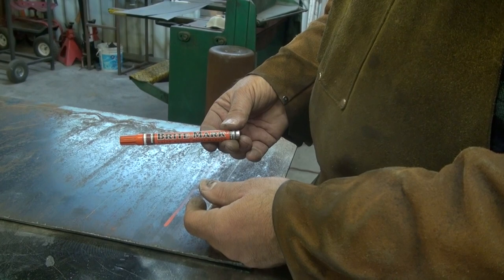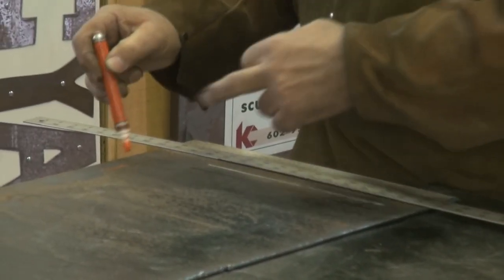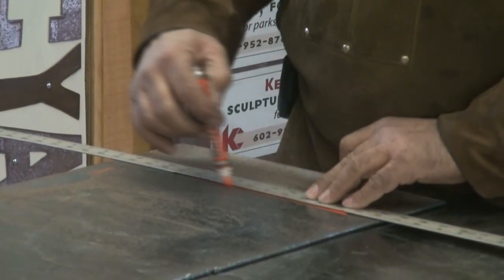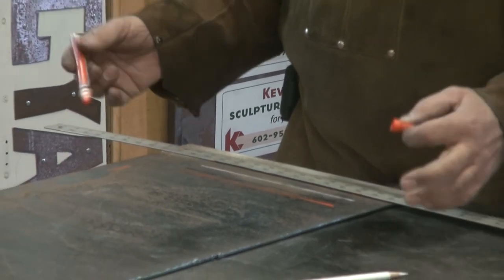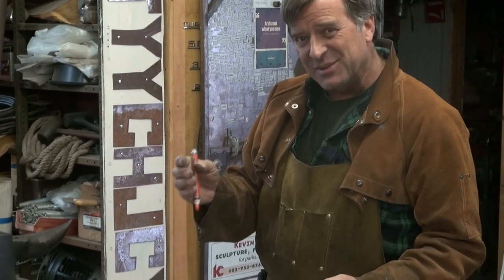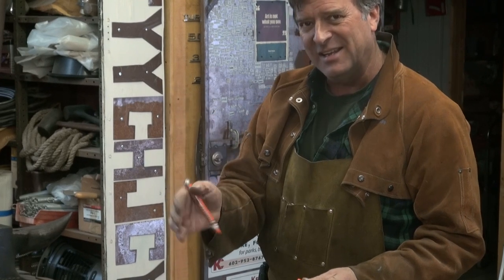These are markers for steel. They have kind of a paint inside with a little rattle ball in there — you've got to shake them up like a spray can. If you pump it just a little bit, you can pump the paint right up into the marker itself. That's okay, it'll help for really broad marks, really crude marks. But it doesn't give you that fine line you want when you're going to make a cut, where you need to be right up against that line to get the piece exactly the size you need, rather than cutting right up the middle of a broad mark and hoping for the best.